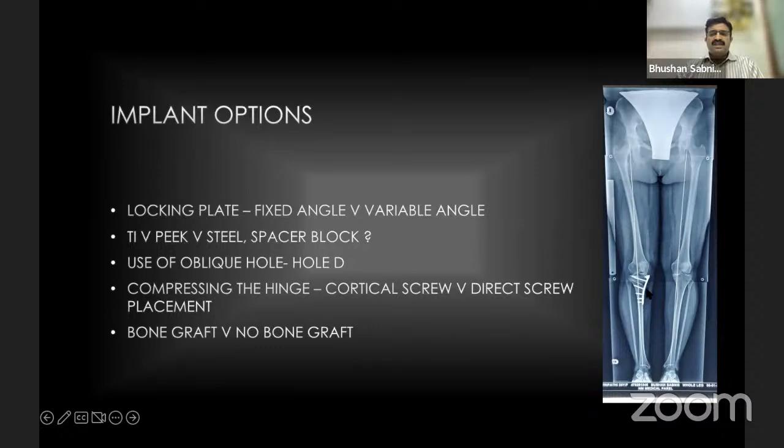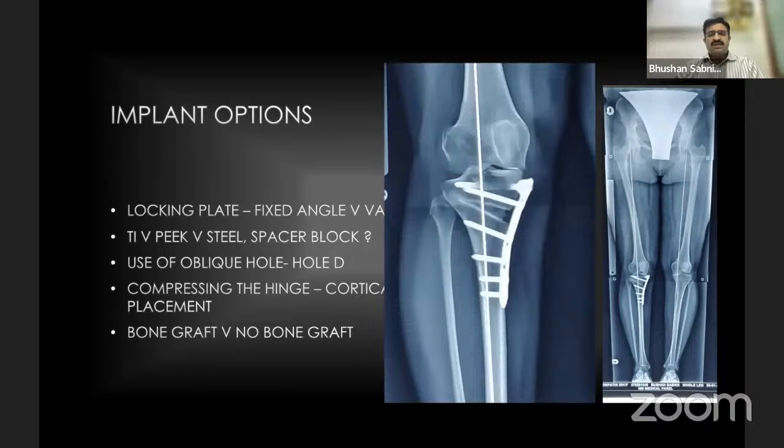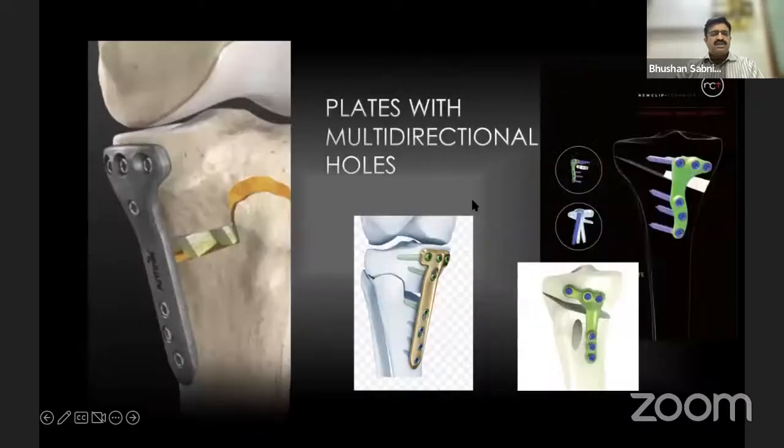A quick look at this scanogram shows the kind of plate bending you can achieve by using the compression screw through the first hole in the distal part of the plate. The plate will conform really nicely to the bone if you compress it nicely, and you can see the amount of bending that you can achieve in a small Tomofix plate, where you can actually compress the hinge significantly. And she's one of the happier patients after doing this surgery.